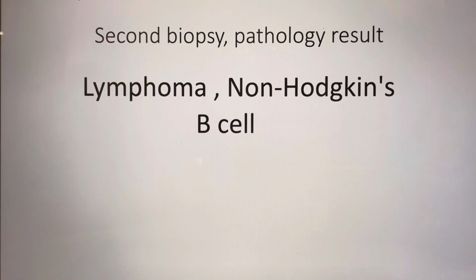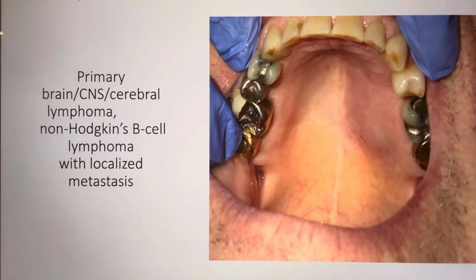But the question at that point was, is this a lymphoma that is happening on the palate, or is it a lymphoma that is coming from another area? Is it a metastatic lymphoma? So we did more imaging for this patient, and it turned out to be brain lymphoma. Patient had brain lymphoma that extended to his sinuses and then to the left side of the palate. And this was the first presentation of this cancer that was caught by the dentist.